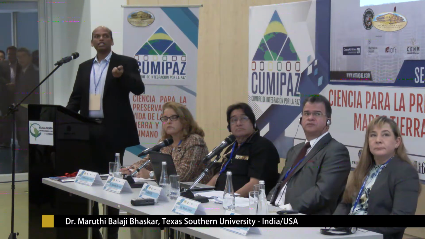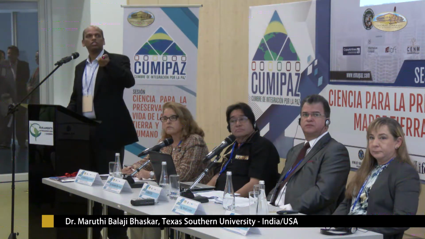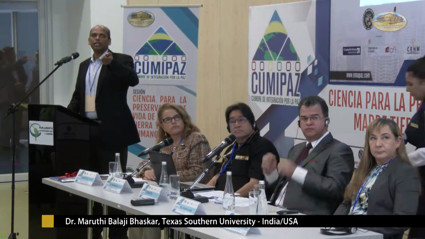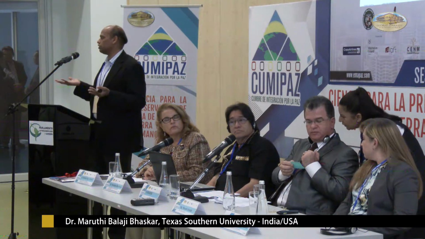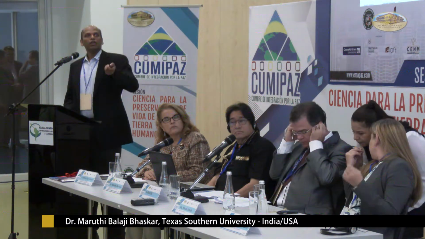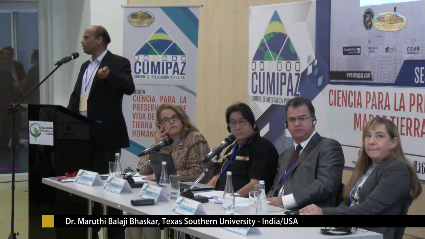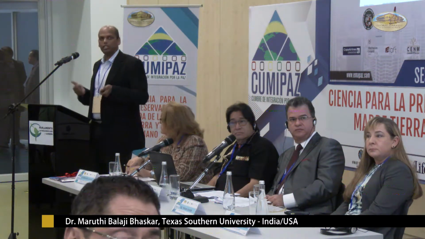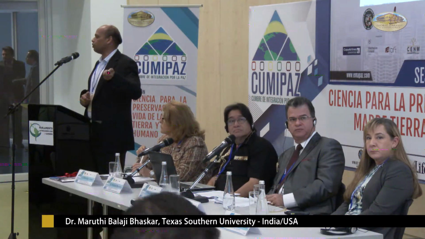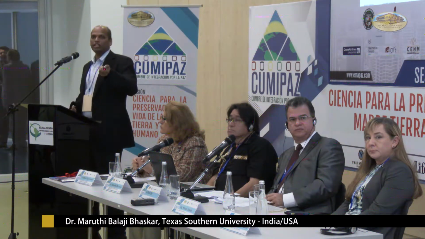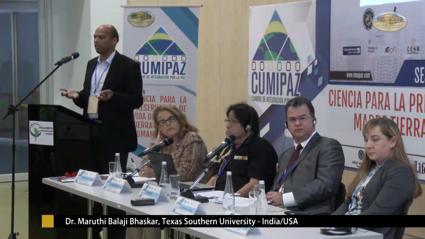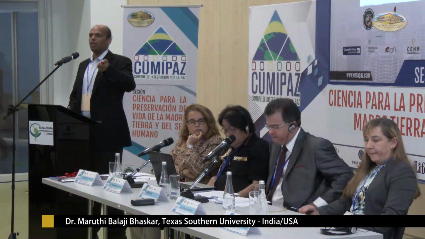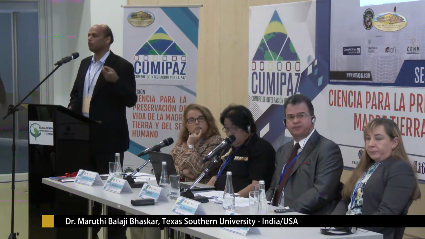Next. Which countries are releasing more greenhouse gases? All the countries in red, the developed countries, most of Europe, most of North America and Canada, or Australia, these are the countries releasing a lot of greenhouse gases, more carbon dioxide and methane and so on. But who is impacted? All the developing countries are impacted more. Once you have an increase in greenhouse gas or methane, what you are seeing is an increase in temperature and reduced food production. Once there is reduced food production or reduced yield, which countries are affected? It's mostly the developing countries, because they struggle from time to time for food. So the producers are least impacted, and the people who are producing less are going to be impacted more.